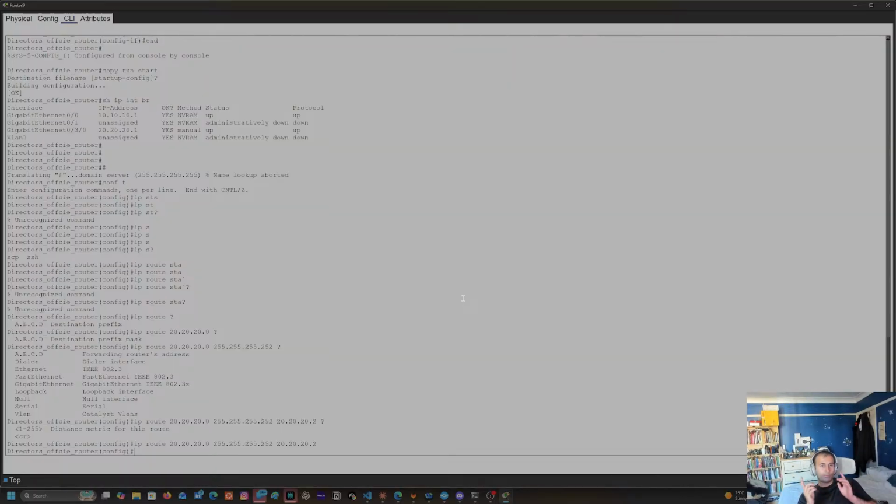So now we have a means for the network... No, that's not right, is it? Because it's directly connected. Hmm. I mean, it would work in terms of routing that traffic.